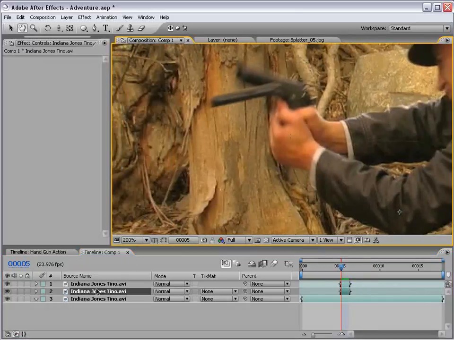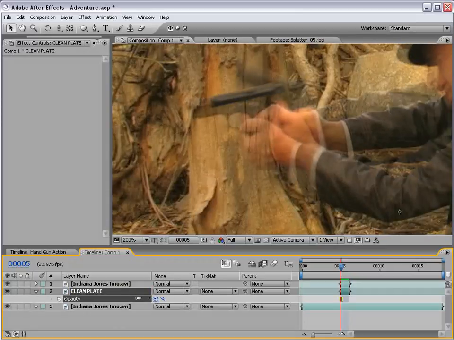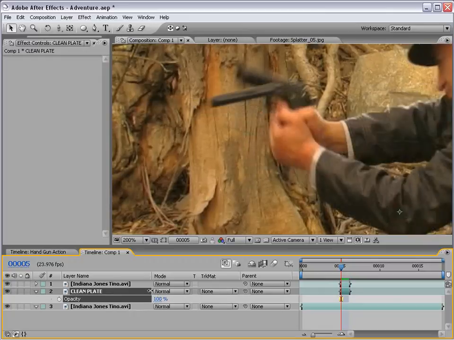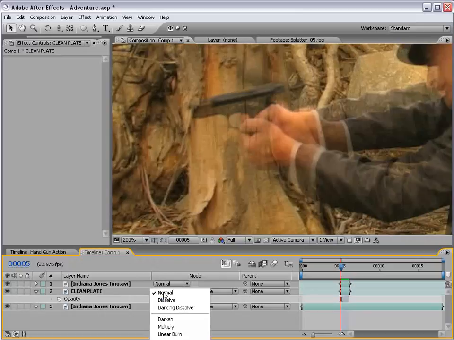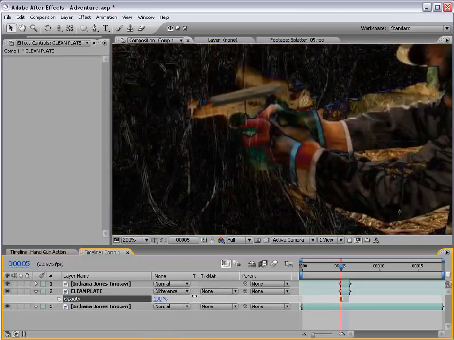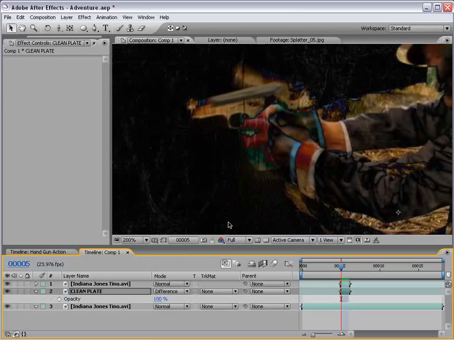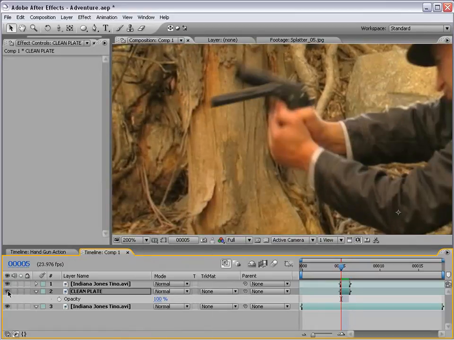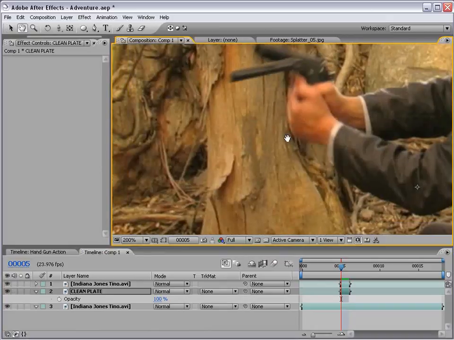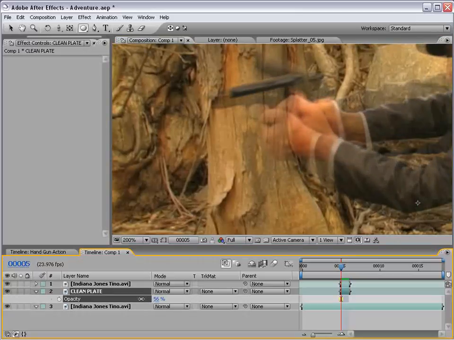What we basically want to do is lower the opacity of our clean plate so we can see underneath it. So underneath it is this. Then we want to line the footage up to match with the background, and we can do that by changing the transfer mode to difference. And with the opacity all the way up, you basically use the keypad to position the footage to basically get it all black. Once it's black, essentially it should be pretty lined up. And it's pretty rough right now, but that'll actually do the trick. So now that we have this in place, let's turn the opacity down just a little bit.